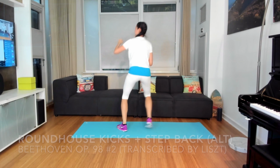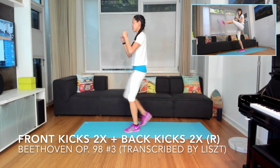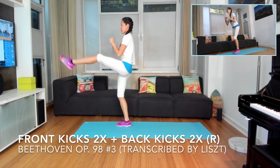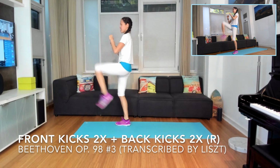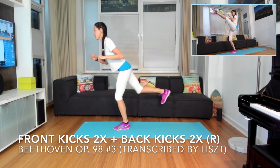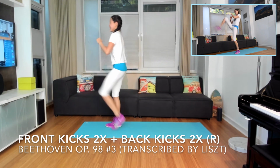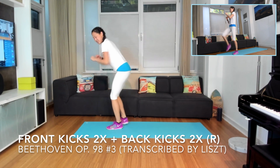Clearly feeling better. Okay, now we're going to do front kick, back kick. So let's say right, left, and then back kick, right, left. Once you get the hang of that pattern, you can speed it up. Right, left, right, left. Just like that. And you can keep the kicks low, but just go a little faster as long as you feel your joints are stable. And that will let you get your heart rate up a little more without compromising your joints.